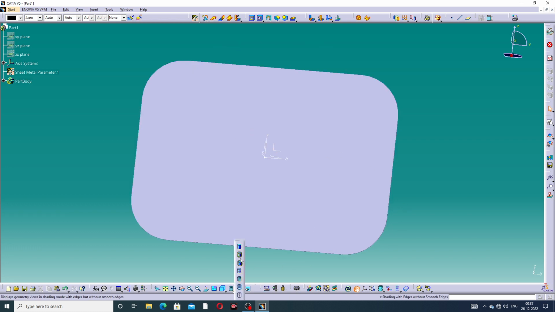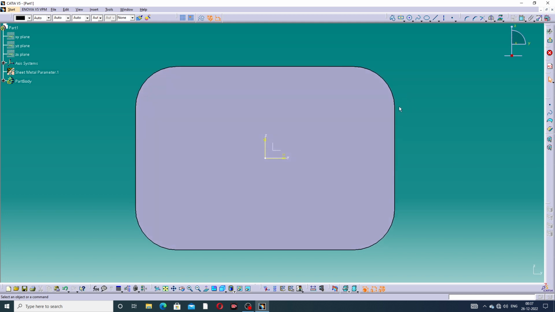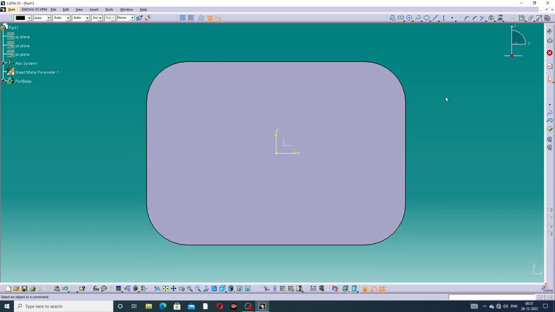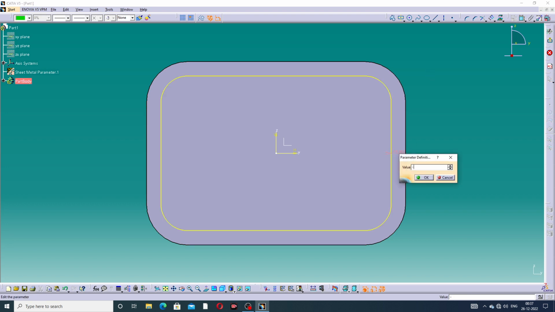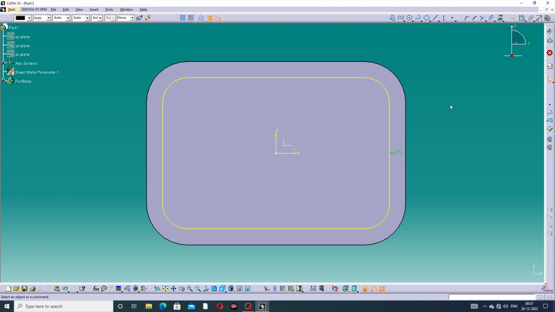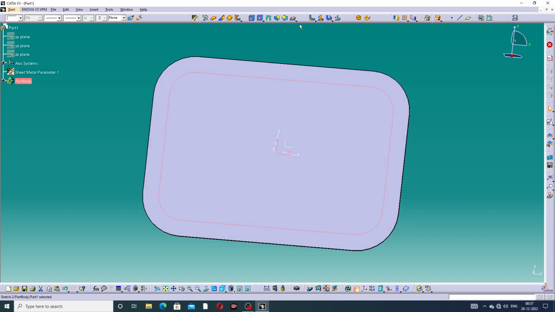Use Shading with Edges without Smooth Edges here. Click this face and use Positioned Sketch, and OK. Then use the Offset command, click anywhere, and change the value here to minus 15. This is looking perfect, so click Exit and use the Surface Stamp command.